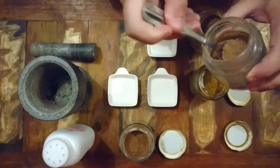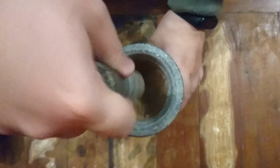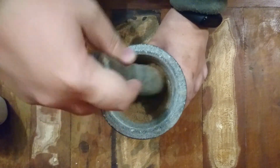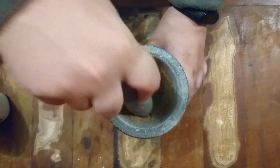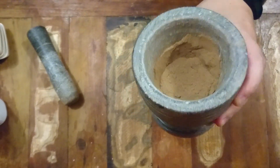All right, so let's mix all the powders in the mortar and make a homogeneous mixture, so in the end you have a powder with a single color. Now that you have the powder mixed, save it somewhere you can keep it fresh. So every month you just take it and it's ready to be used. You don't need to perform everything again, you just have the powder ready.